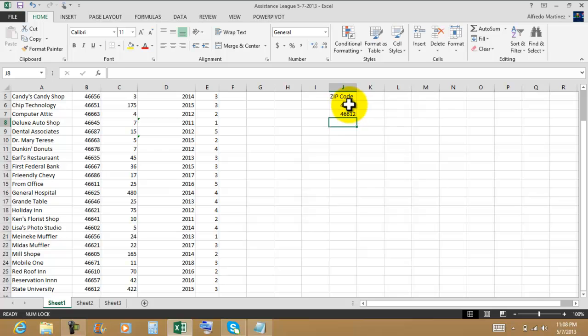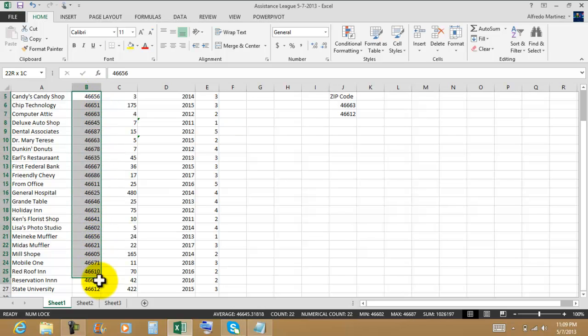Any number between those two, we want to highlight with a different format. Basically, the format is going to be a different color. So here's the data.